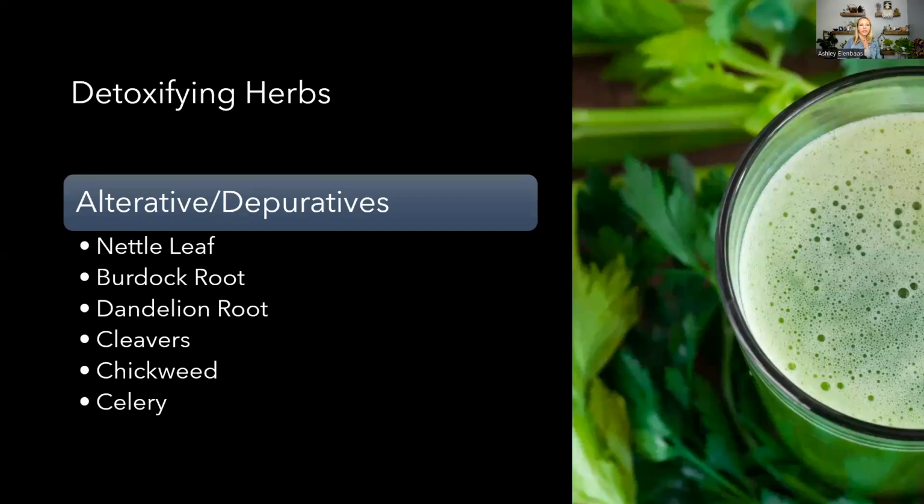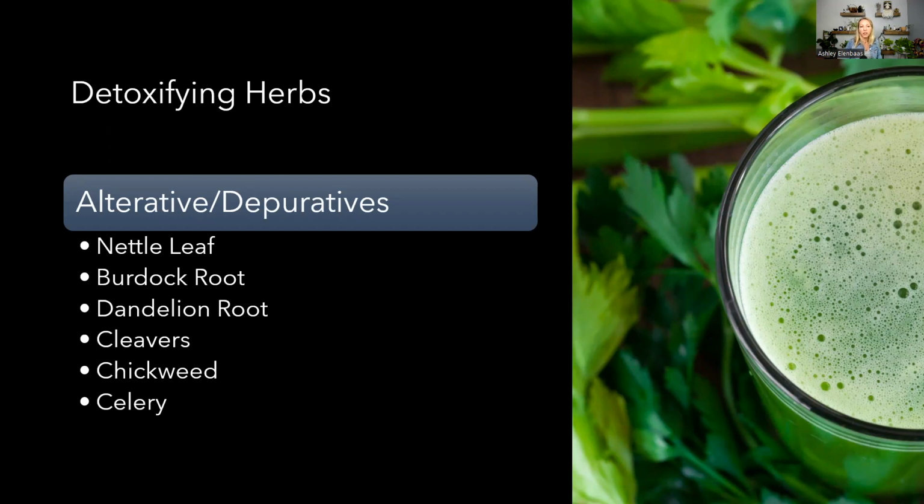Now, for our detoxifying herbs, these are the grassy green ones, our alteratives or depuratives. This is the action name. So if you ever get into studying herbalism, you'll have to learn herbal actions. These are medical terms that have been used for thousands of years. The term alterative simply means that it alters our body's metabolic function, and does that by increasing it. And depuratives purify the interstitial fluids and all the fluid pathways of the body. So these are good things. We should be taking these in every day if possible.